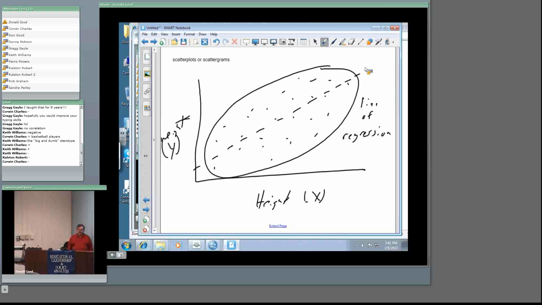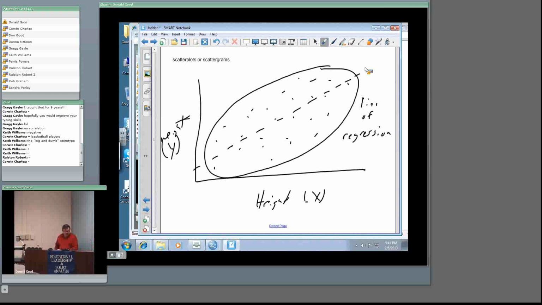Okay, there's a term that is not very intuitive, unlike the term correlation, which is kind of intuitive. A line of regression, and we're talking about regression analysis. Now keep in mind that we're not talking about causation, but here's what we can talk about. We can talk about prediction. So regression analysis allows us to predict.